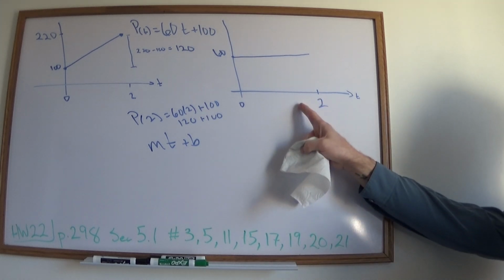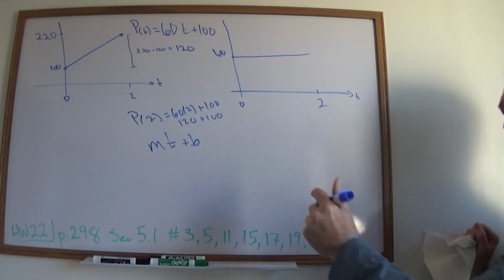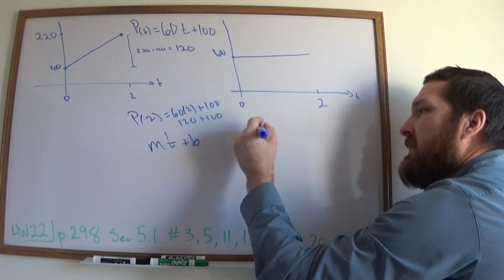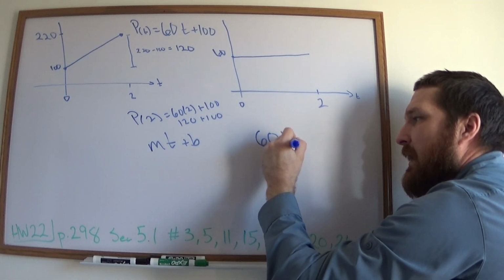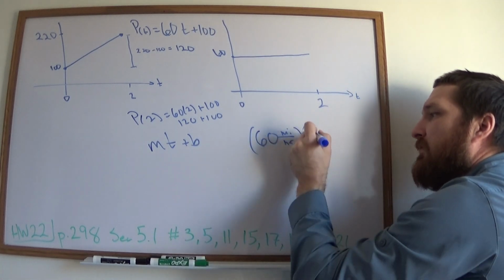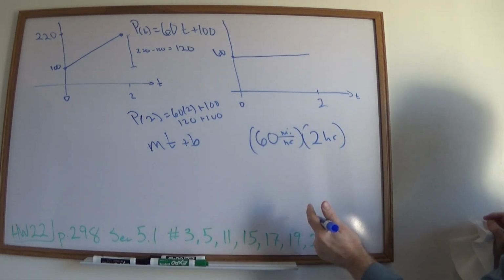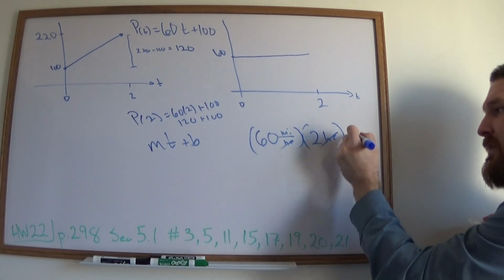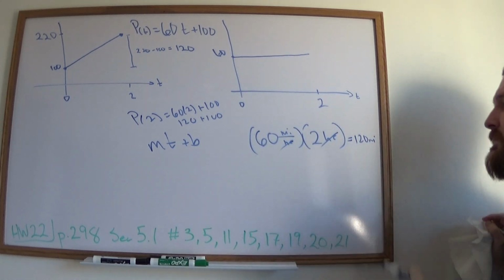And all he has is this right here. What's he gonna do? 2 times 60. Right. And so he says, okay, 2 times 60, because we went 60 miles per hour, and we went for 2 hours. And that's the great thing about this, the units also cancel out. You take hours, divide by hours, and you're left with 2 times 60 is 120 miles.